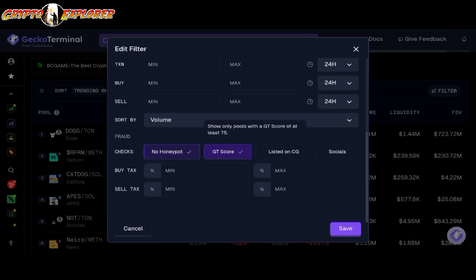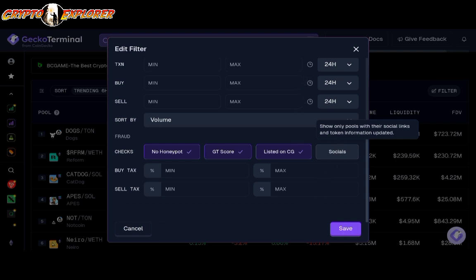Also GT score, the Gecko Terminal security score, to be at least 75. It will only show you pools that have scored that or above, listed on CoinGecko, and the ones that have updated socials. So you can filter through these checks yourself, see which ones you are willing to put on in order to get the best results after applying your filter.